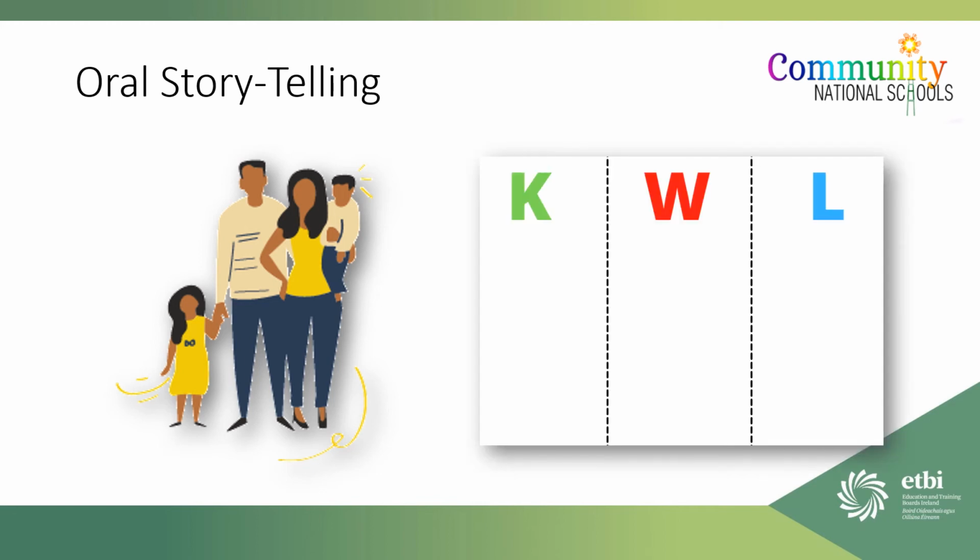Teachers might enhance children's engagement before, during, and after the storytelling experience by using the KWL strategy. Before the visitor arrives, children could record what they already know about this storyteller and their story. They should also list what they would like to learn from the storyteller and their experience. After the oral storytelling has taken place, children might then reflect on what they learned from listening to the story. Here, children can be invited to reflect not just on what they learned about the storyteller and their experience, but also about themselves and their own experience through the process.